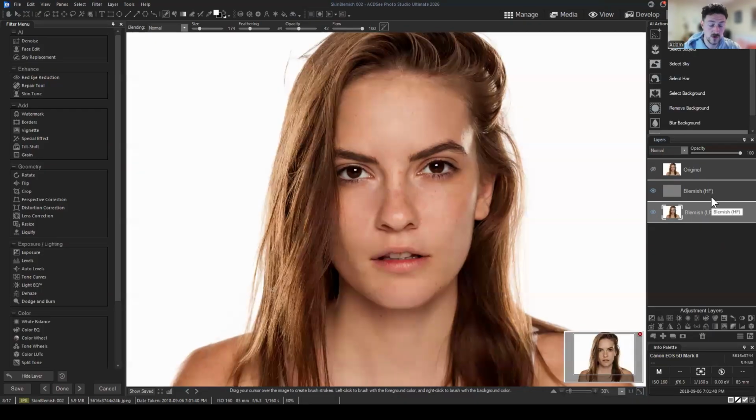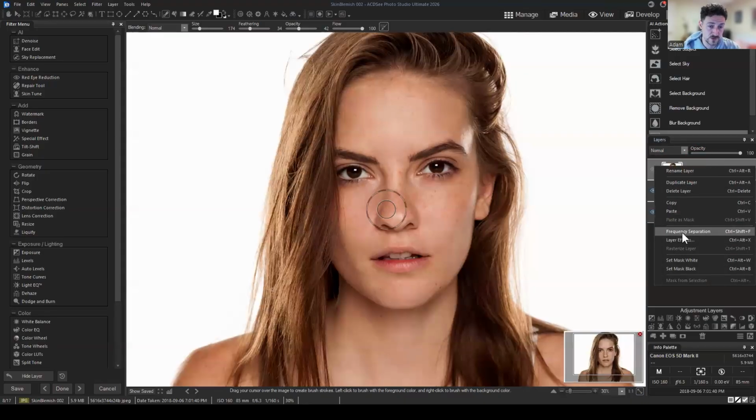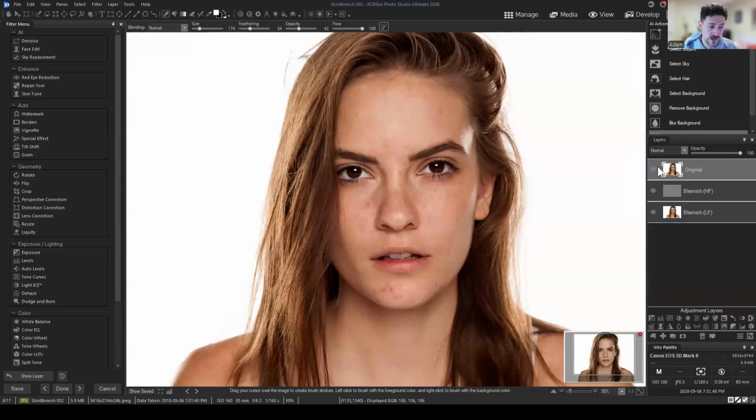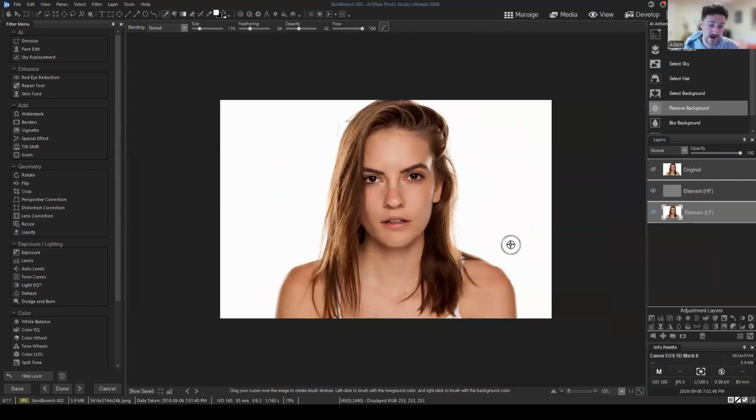So just to recap, and we'll look a little bit at the actual stray hairs now. All I've done is I took my base original image layer, right-clicked and applied a frequency separation to my image. And then from there, I interacted with this low pass layer by blurring the color, specifically the red parts of our image, the parts that are on the face. And then I removed the blemishes themselves in the high pass layer, the texture of them, the light appearance of them. And all I did was use a repair tool. And this layer, when blended with linear light over top of the low pass layer, gives me this final outcome of my image with all of the respective adjustments on it.